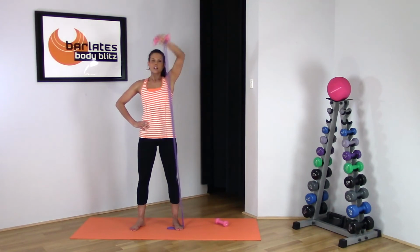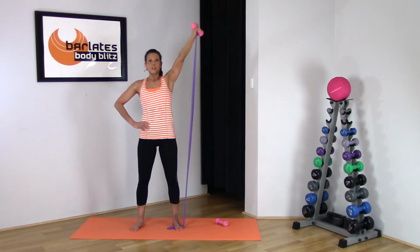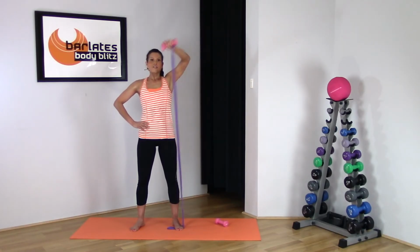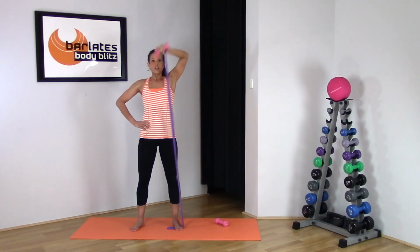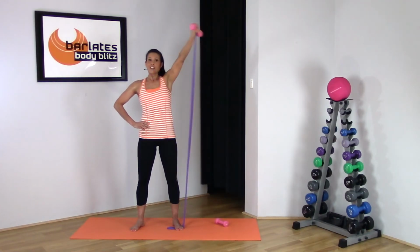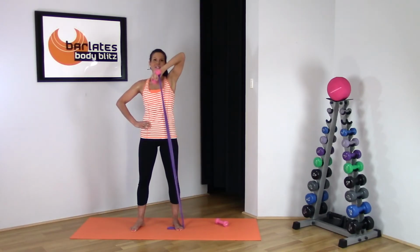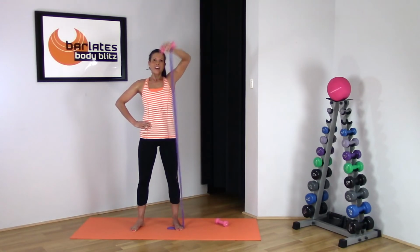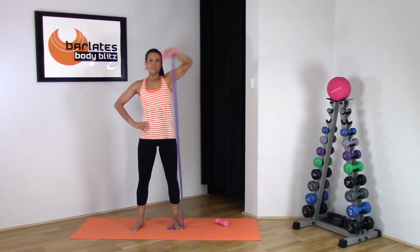Push. Be honest with yourself. If you can't feel this, bunch up on your band. This is a short and fast workout, so don't cheat yourself. You need to be feeling the burn in the last few reps in order to get results. Down and up for 5, and 4, and 3, and 2, and 1.